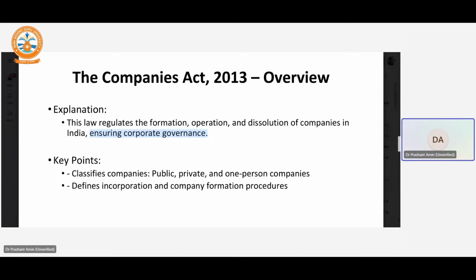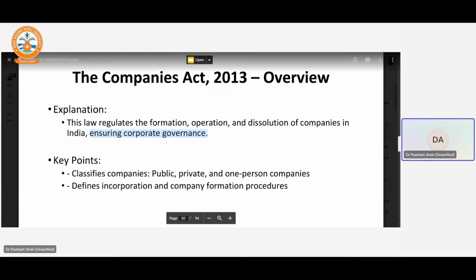There are certain NGOs which we cannot call a company, but they are formed under a special act. Non-governmental organizations do not have the motive of profit, but they are also treated as organizations. An organization is nothing but, in layman's language, a company, right? Anyway, the classification of the company: public, private, and one person company, the main aspects I have written.